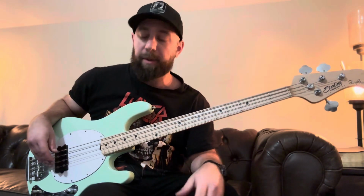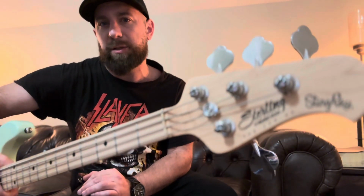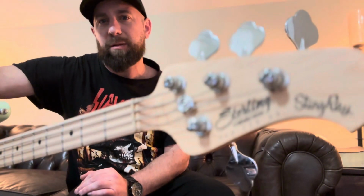I picked up a Stingray 4 made by Music Man Sterling. They don't make the sub anymore, well, I guess they do, but it doesn't say it anymore. Now it just says Sterling. Anyway, it was a steal. Normally I think it's $350 or $400 when you find really good deals. This one was about $300, an insane deal. I got it at Guitar Center.